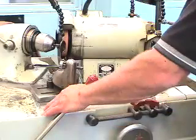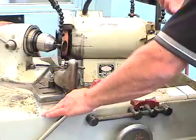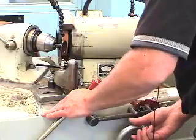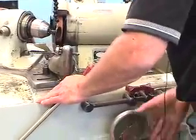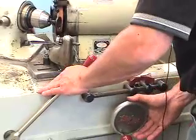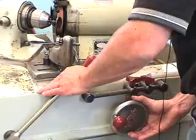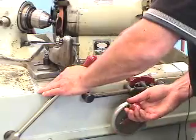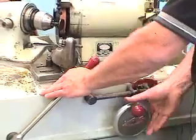Now we need to go to mid-travel on the stone and establish a contact point, or cut point. I'm going to bring the motor up until I listen for an audible tone. We want to do it slowly and precisely — the measurement is not important at this point, but we need to establish a contact point. You can hear and probably see that it's actually started to make contact.